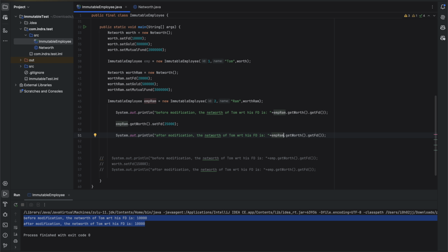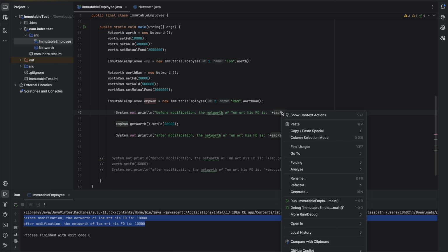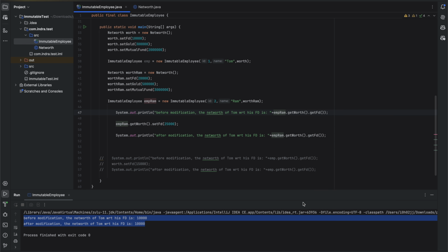Here also we should have used imp Ram only. Now let's see. Now you can see imp Ram, when we created it with that author Ram object of that net worth, the FD was 20,000, and then we were again able to modify that particular instance with this 25,000. So this is still not a foolproof immutable class.